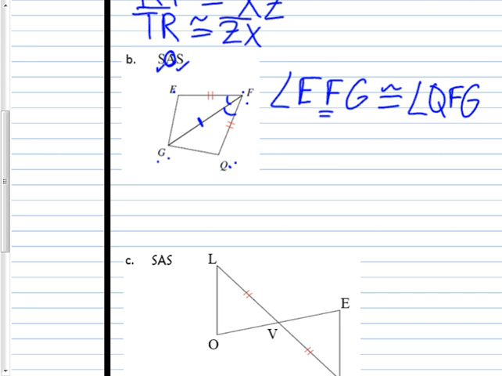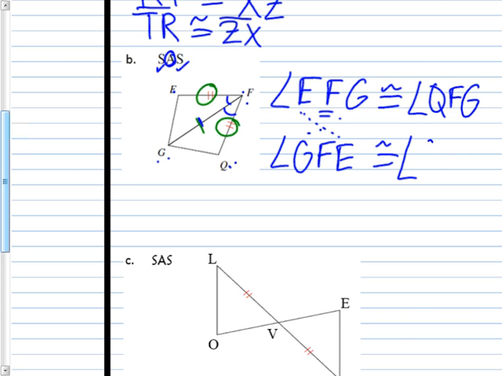If I had that angle, I could then prove these two triangles congruent using SAS. Although it only started off by giving us EF is congruent to QF, using prior knowledge, we also know that GF is congruent to GF. So there are our two sides, and all we would have actually needed is that missing angle. By having the missing angle, we can now prove them congruent. If you would have rathered, you also could have called this angle GFE. Notice I switched the order of E and G, but if you do that, you have to call this angle GFQ.